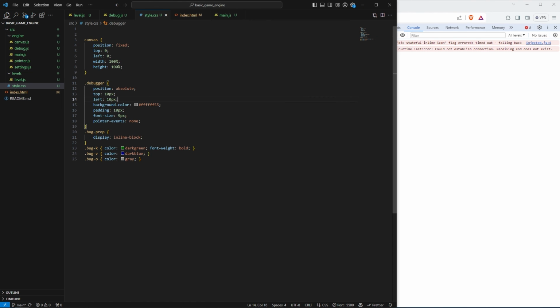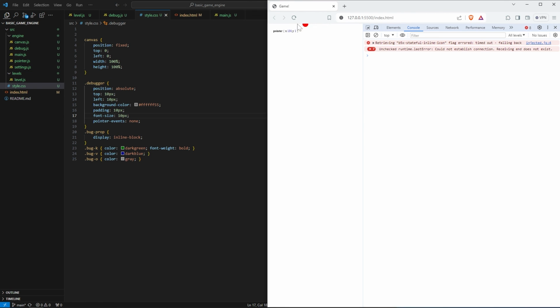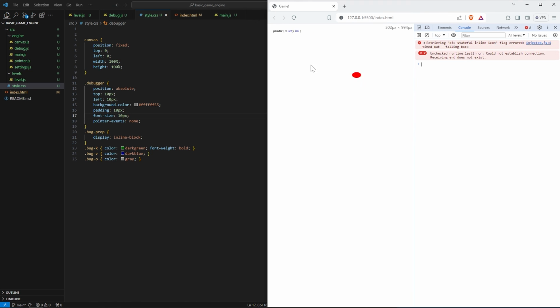You know what? Even there, it's really small. You don't need to see it on the video, but even I'm having a hard time seeing that. There we go, 10 pixels. That's pretty small, but it allows us to see it. Cool. If I now look at it, there we go. No matter what now, we are debugging our value.